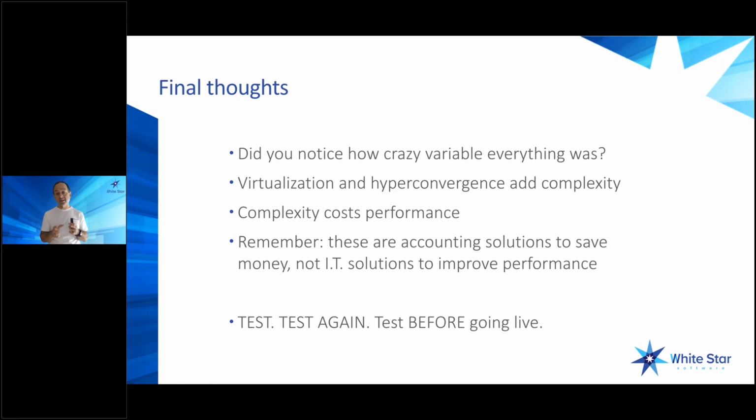And like I just said earlier, virtualization, hyperconvergence, SAN, all of these solutions are there to save your company money, to make management easier. They are not there to make performance faster, right? There is no such thing as a high performance SAN. That's Tom's favorite expression, or rather my favorite Tom expression. There ain't no such thing as a high performance SAN, right? You're making accounting decisions to save money here, all right?